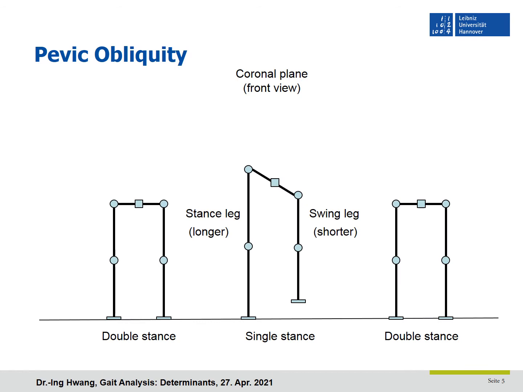The next is pelvic obliquity. The coronal plane is the best viewpoint to observe this. When you walk, the double stance and single stance phases are repeated. In the single stance phase, one leg supports the body and the other leg is swinging. The stance leg is extended and the swinging leg becomes shorter because of knee flexion and ankle dorsiflexion. In this period, the level of the right and left hips are different, so we can observe the slope of the pelvis, which is pelvic obliquity.